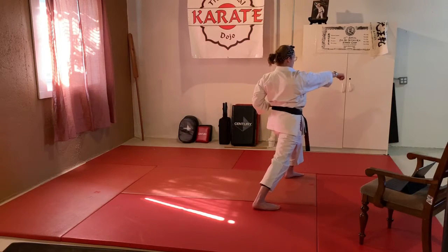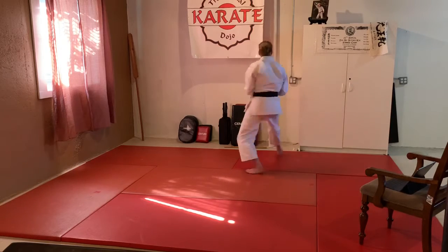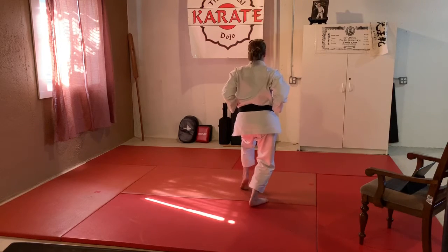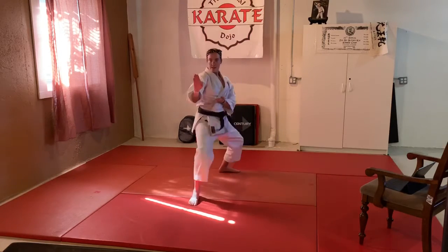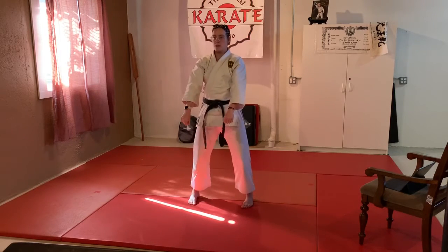Now three augmented blocks to the back. Step in back stance. One. Two. And then you've got to step back a little bit. Shift back. Cat stance. Forward and grab. Knee and kiai. Hit. Touch. Chop. Step forward. Chop. Step up. Ready stance. Kyotsuke.